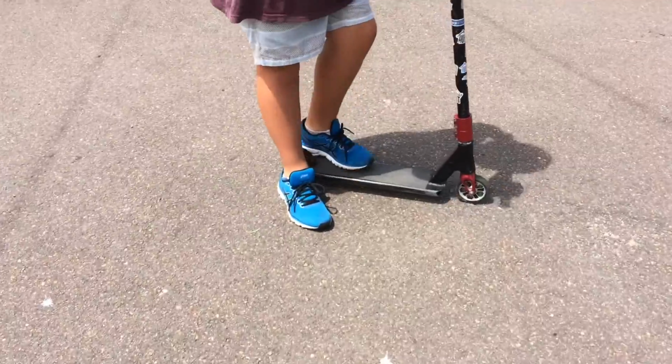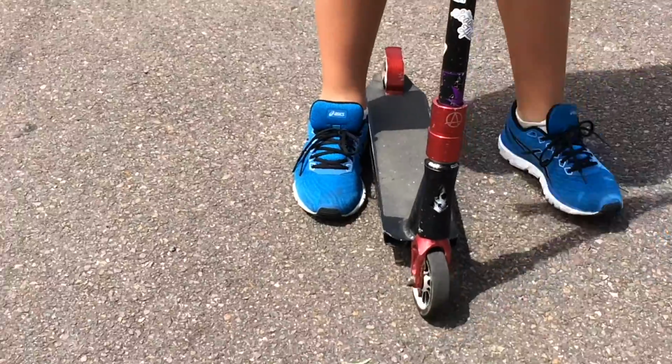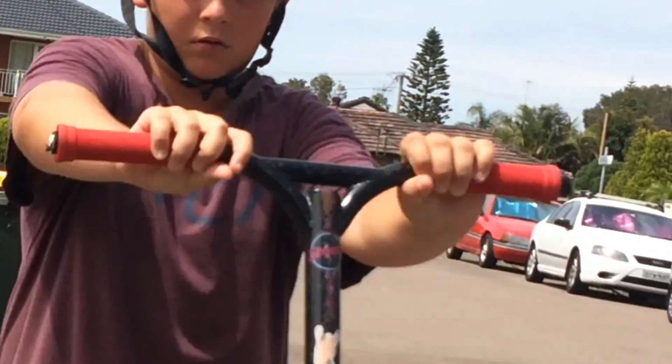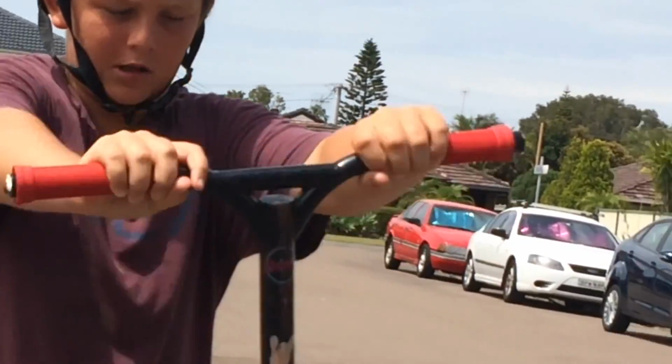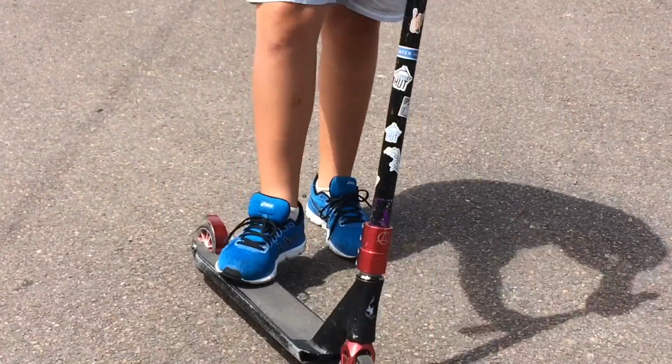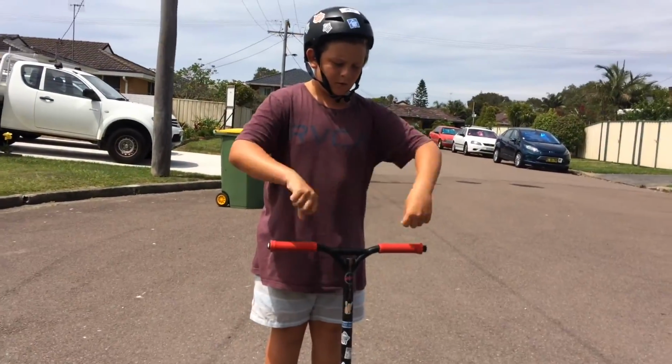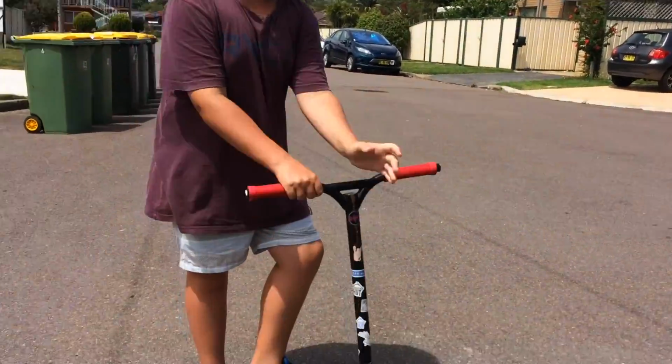Next step. It's pretty much just a flick and rotation. So what you want to do is get your bars like that. So that's in a motion like this. And once you get that down, it should be pretty easy.